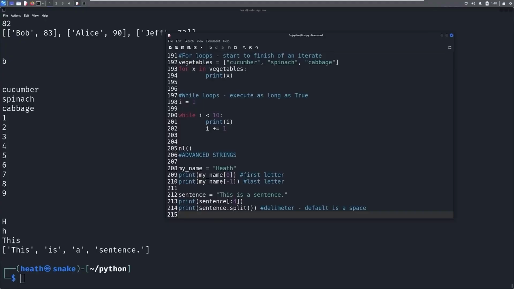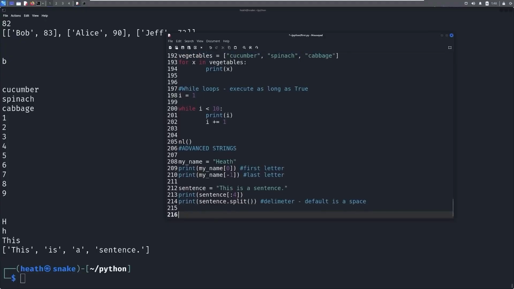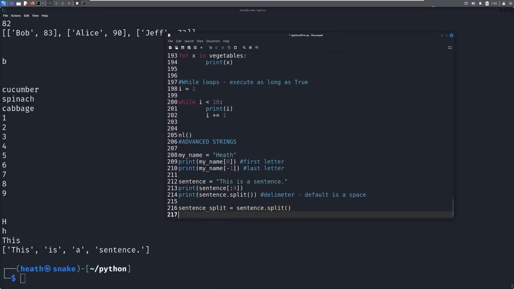So, we could do something like this as well. This is just a proof of concept that's a little bit fun. We go sentence_split, and we say that is equal to sentence.split. Okay, and then we also create another variable and we call that sentence_join, and we say that is equal to a space.